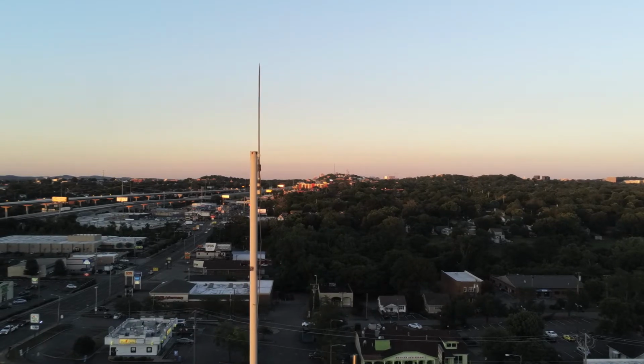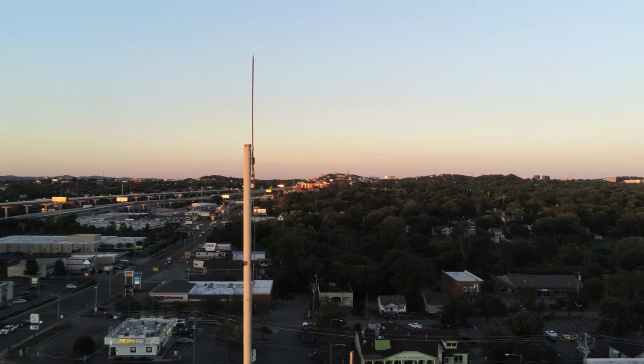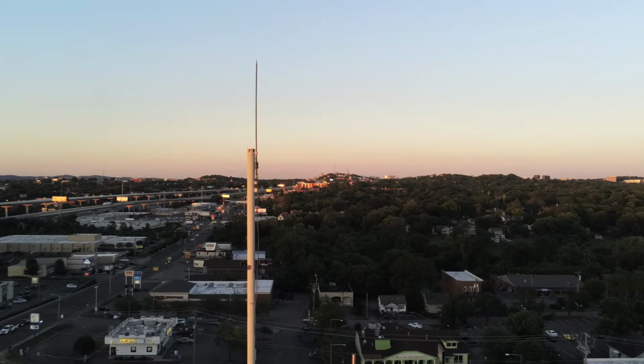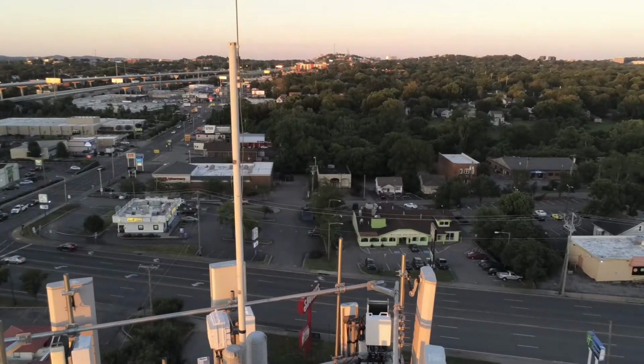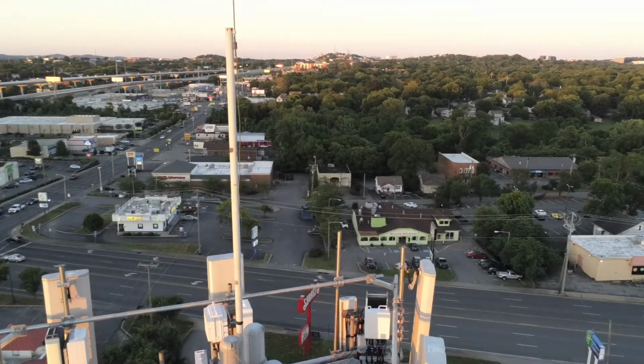Some helicopters came through here the other night. I was running about 200-300 feet, man. I really wasn't happy about that. Sounds like one of them coming right now. See where he's at. Yeah, right there, man. Where'd he go? Boy, I think he was right there with me, wasn't he? We'll check that later on, man.